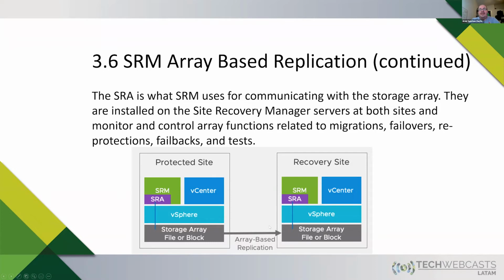So here we have another diagram. This is just array-based replication. You can see the SRA basically is talking to SRM. SRM is only talking to the array and asking, hey, is this replicated? Is this a consistency group? Is this a datastore group? Is it ready to be failed over? And when the array talks back to SRM and says, yes, I've done my replications, data is consistent, then SRM can take actions there. The actual movement of data happens between the array network cards. It doesn't happen at the vCenter level, the host level, etc. But SRM needs to know what's going on.